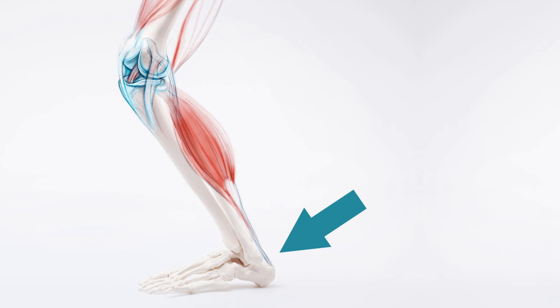When the tendon is irritated, stretching it brings it closer to the bone and compresses it against the heel bone — that's like pressing on a bruise. And that can actually make it feel worse. Often it feels really, really good while you're doing it, but then there's a delayed pain response where several hours later it feels worse. This will not be the case for everybody — some people will find that it's useful.